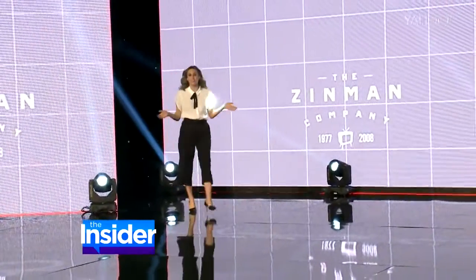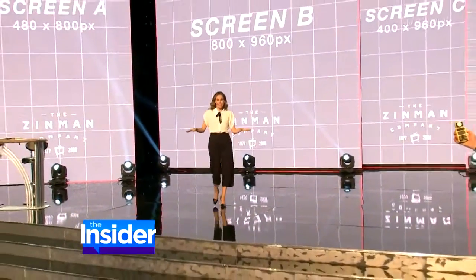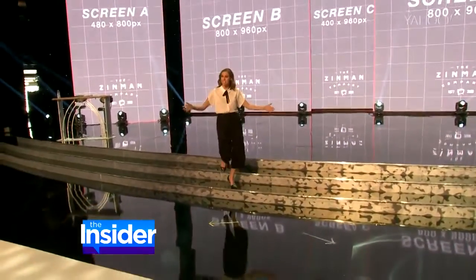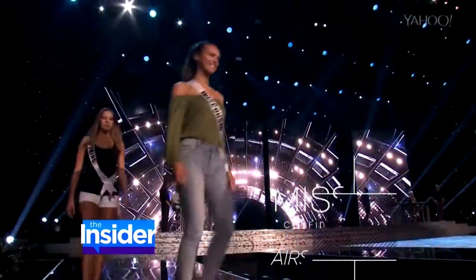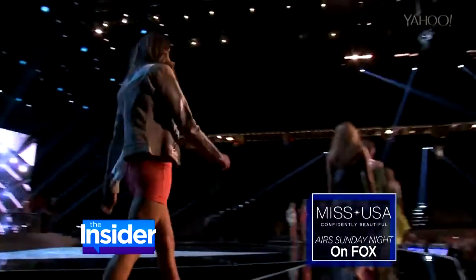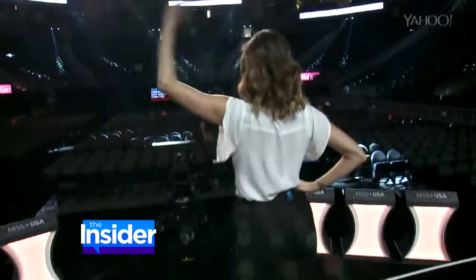If you're wondering what the contestants might feel like when they get up on stage Sunday night, this stage is huge and they're definitely going to be nervous. They're going to take center stage, walk down the middle of this runway out to 20,000 people. Right here in the middle, X marks the spot for your big moment. This year I don't have a top 20 — I have a top 35.